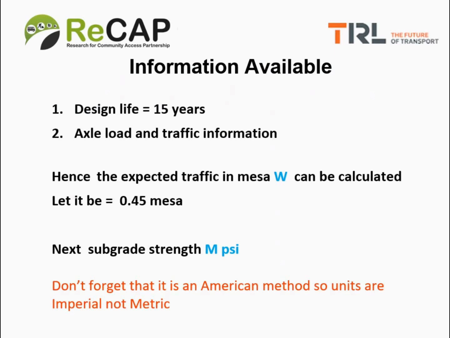So let's start. The first thing of all, the design life. For this particular example, we'll say it's 15 years. We have the axle load and traffic information, so we can calculate the traffic. And for this example, the expected traffic in millions of equivalent standard axles, W, is 0.45 million standard axles. The next item we need is the subgrade strength.